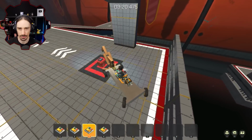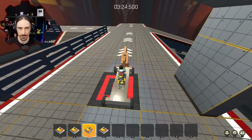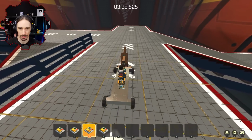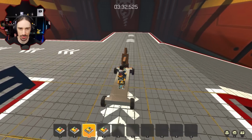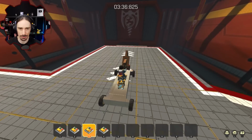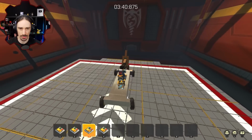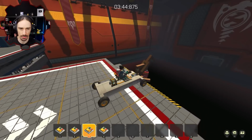Okay, here we go. I'm really happy I gave myself sharp steering for this. All right, gentle. If this explodes in front of me, I have to reset because I'm not going to have a claw anymore. It's going to destroy my vehicle. I just realized I have to push this off without falling off too. All right, I'm just going to go super gentle though. Ready? There you go.